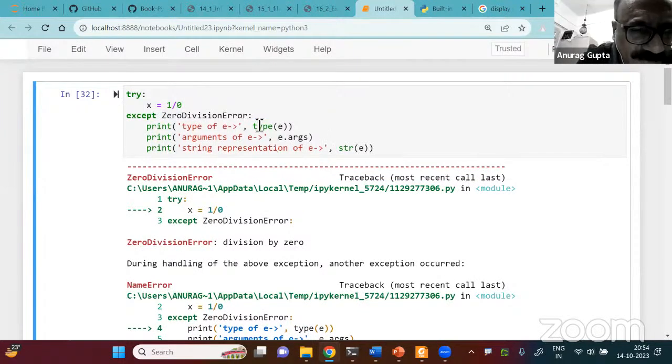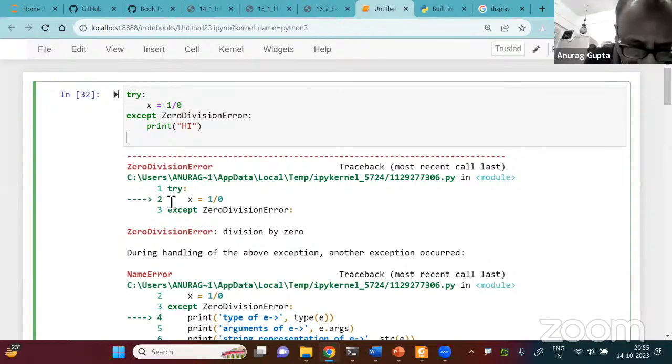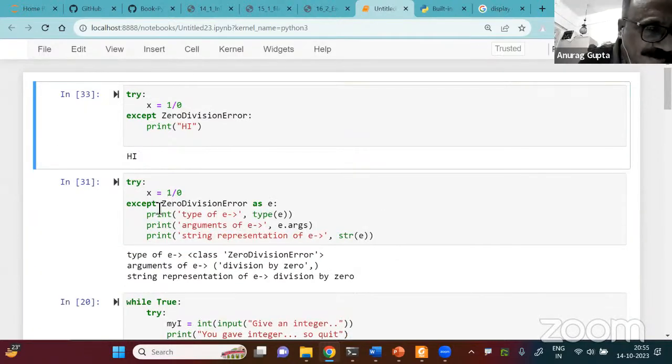So this will not work. If I remove this, then I'm okay. Let me just print hi over here, and let me remove these two prints. Let me run this. Okay, so this is working.